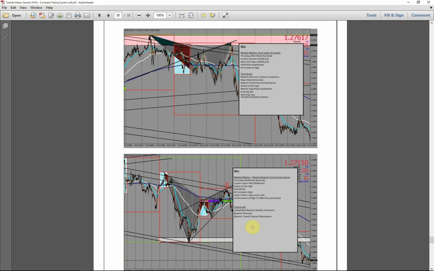You understand? This one again is a very good one because it's level 1 correction, level 2 correction, level 3. So for me it's 3 levels in 2 weeks. Not only that, there's a harmonic pattern, there's a flag pattern, there's also major resistance there.